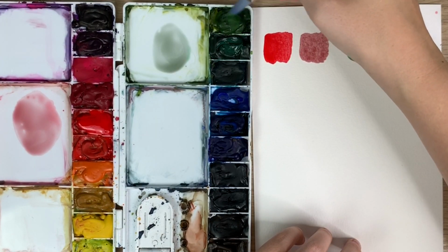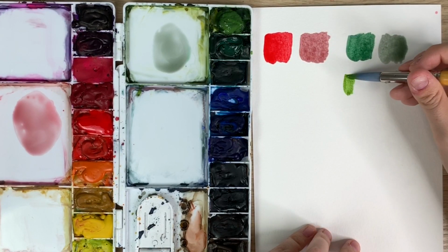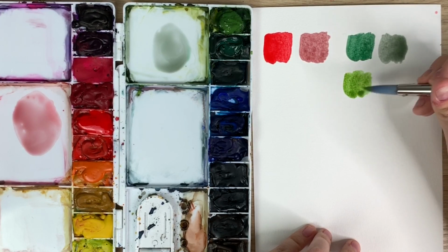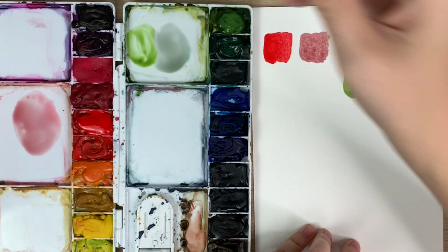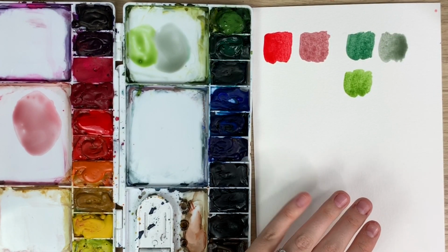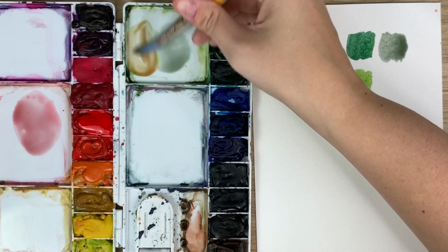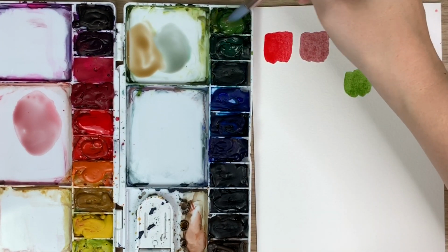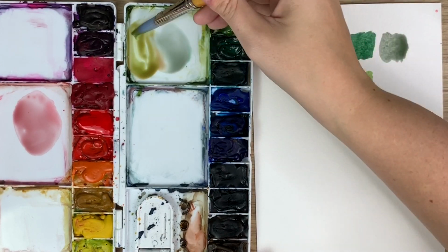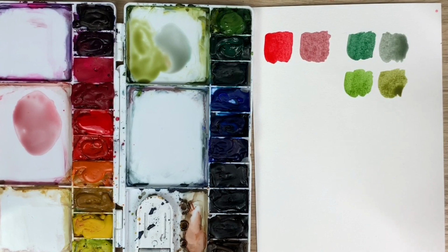I'll just show you with some sap green, just because I really like mixing this one. So here's sap green on its own. And I'm gonna just put it in my palette over here. And I actually like mixing cadmium orange with it, but let's just say we're gonna use cadmium red. Now that's too much cadmium red, so I'm getting a tone of brown here. It's more on the orangey side, so I'm gonna add a bit more green. And you get that kind of like olive green, which I love, especially in fall florals, okay?